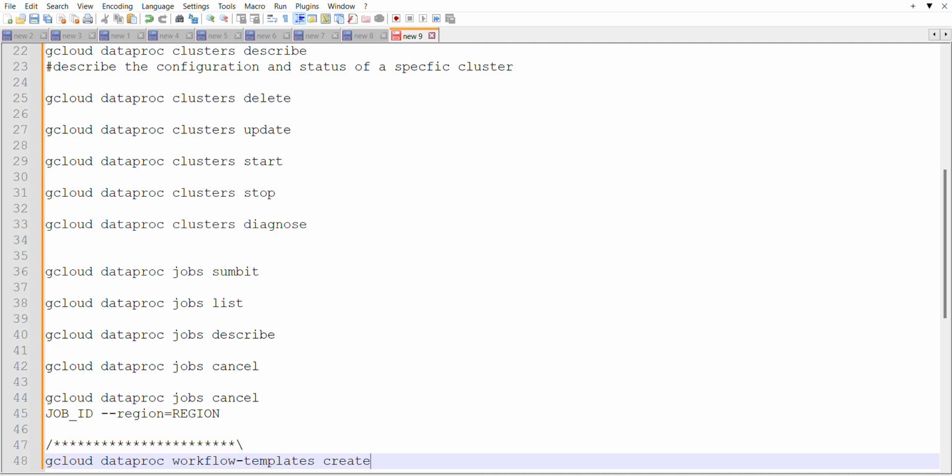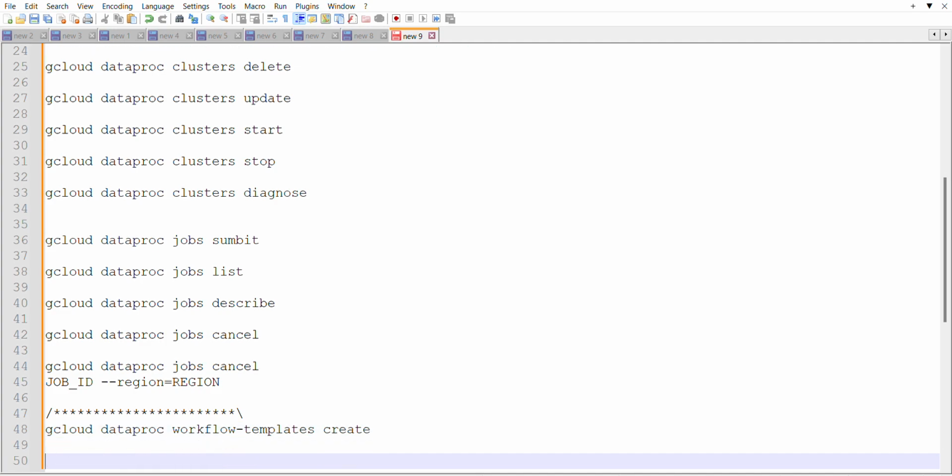This will be helpful to create a workflow template for managing a job sequence on Dataproc. Similarly, another command we can use is gcloud dataproc workflow-templates instantiate. This is helpful for a template to execute a sequence of jobs.